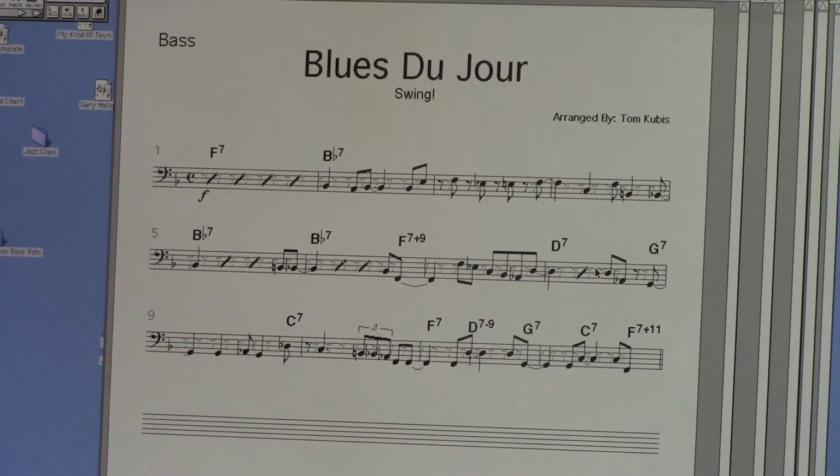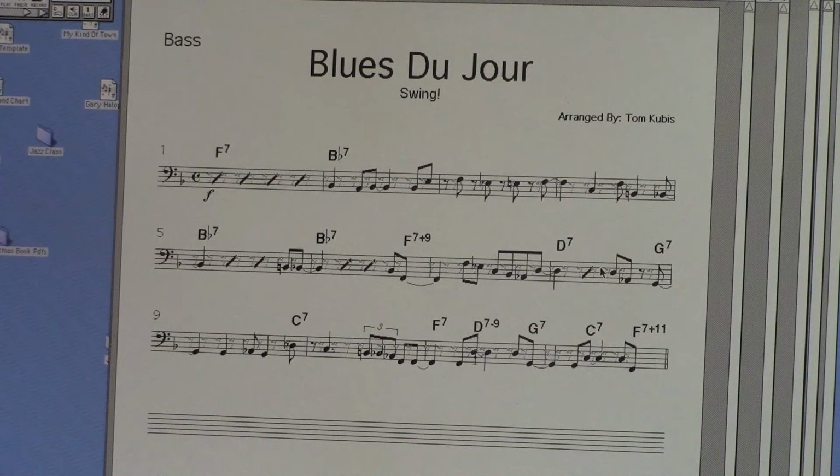Okay, well, this is about as low-tech as it's going to get, but I thought I'd record the bass part for you so you understand what it sounds like. This is on a program called Logic. I'm going to do it twice, and I'll mess it up each time. But this is, again, Blues du Jour.